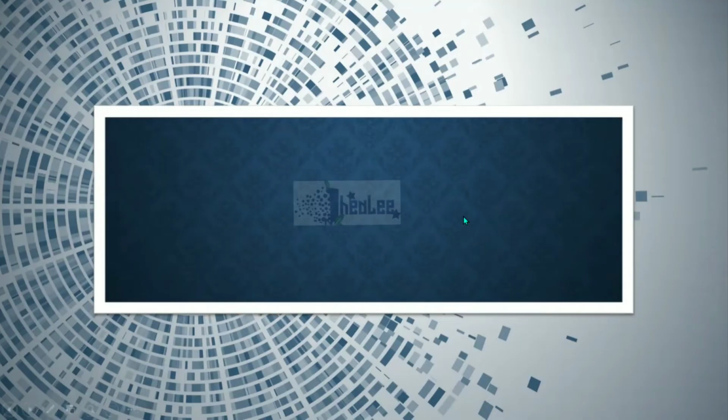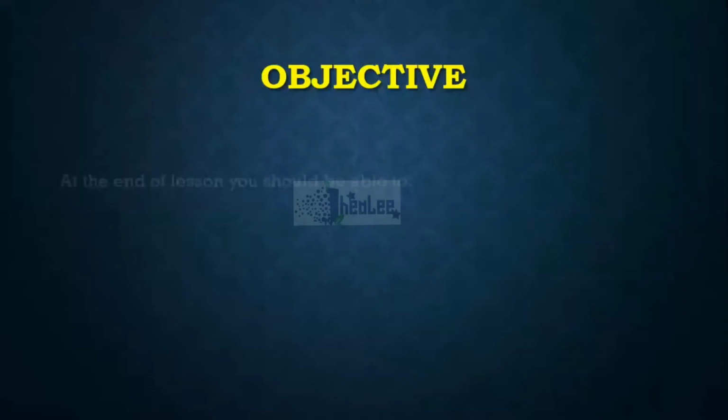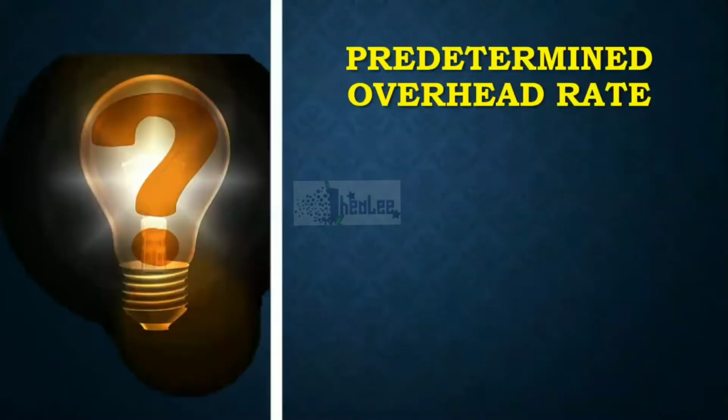Welcome back, guys. Today, I'm going to continue to look at accounting for overheads. And as promised in our previous lesson, I'll be focusing on calculating predetermined overhead rates. So at the end of the lesson, you should be able to demonstrate how to allocate manufacturing overhead to products using predetermined overhead rates.